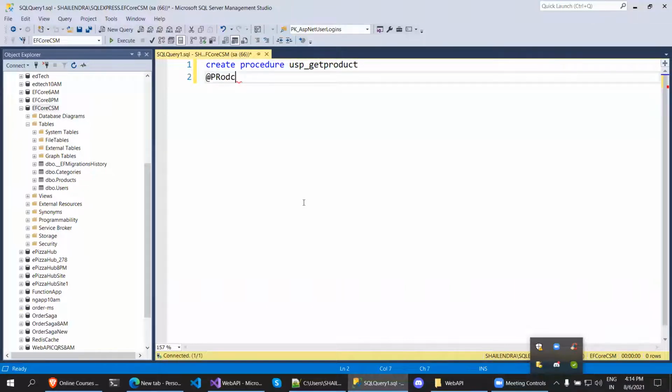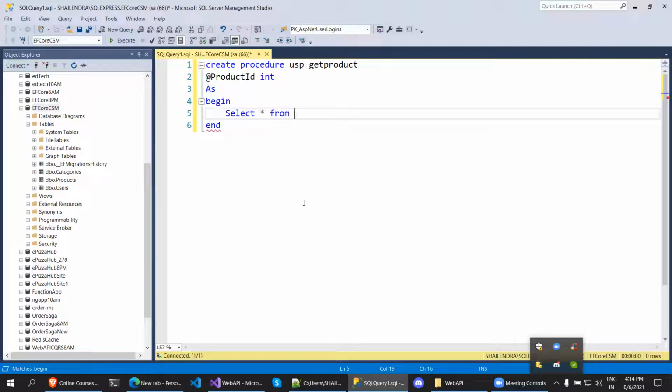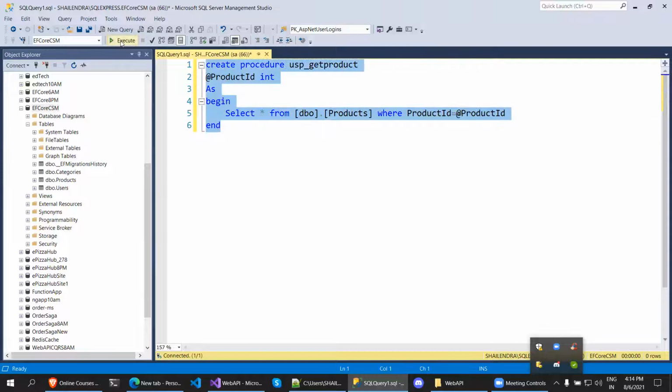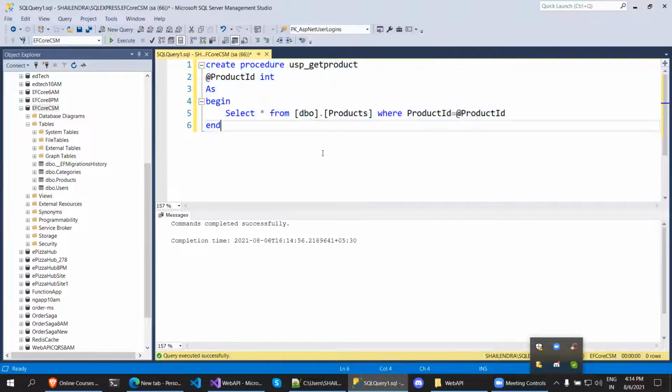I'm passing a parameter, which would be @ProductId as int, and let me use BEGIN, SELECT * FROM Products WHERE ProductId = @ProductId. This way I can create the SP. Let me execute it here. Same need to run it here.